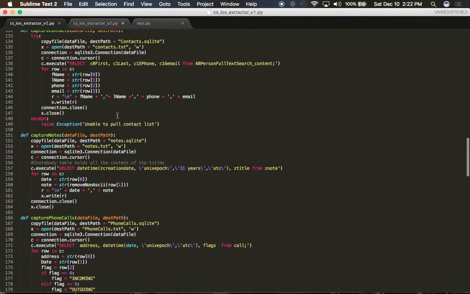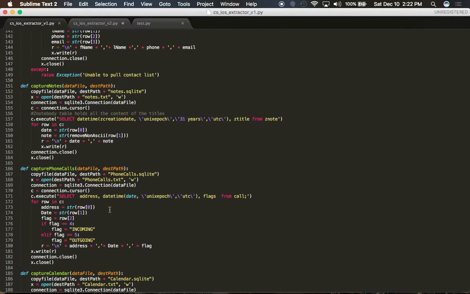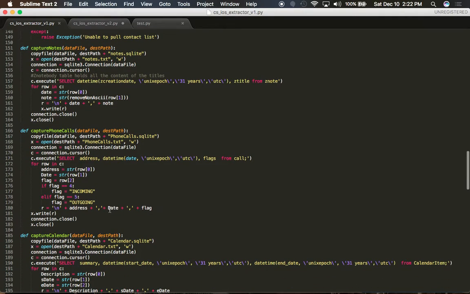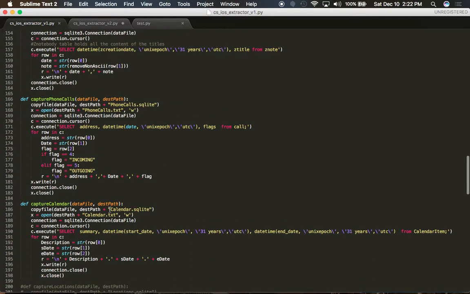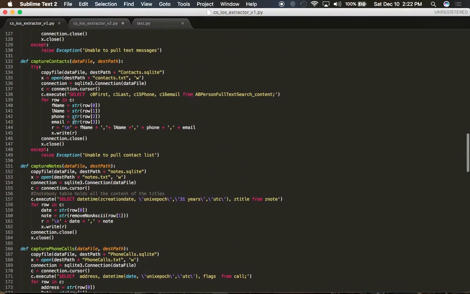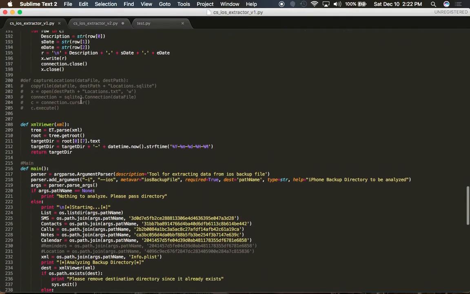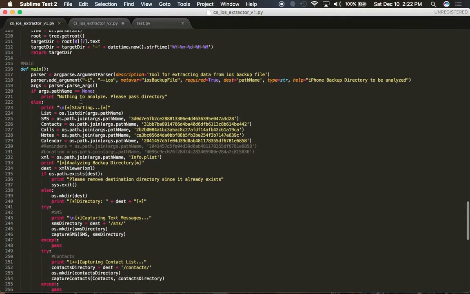And as you can see, for the remaining functions here, we have to open up those file locations with that SHA-1 name appended. So that's being passed through here. So we have phone calls, calendars, notes, and contacts. And our main is going to use ArgParse.